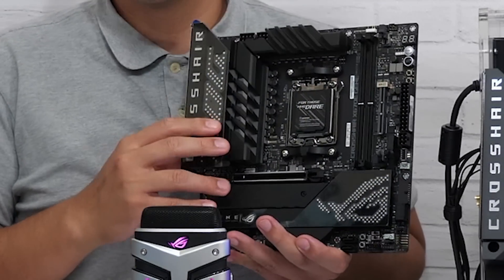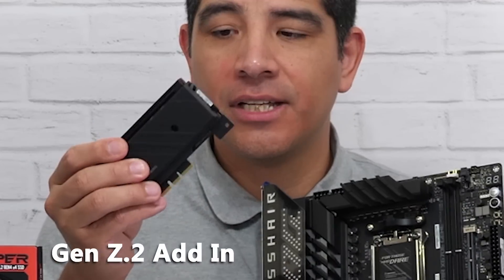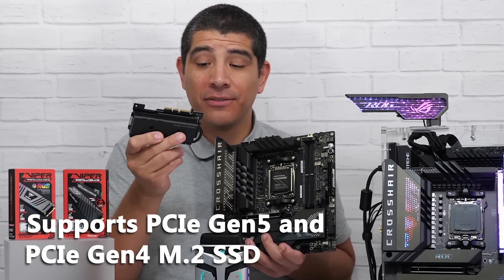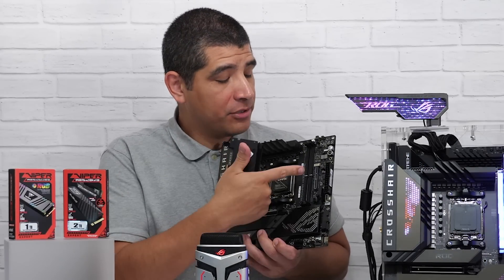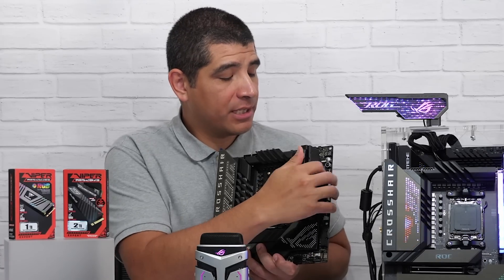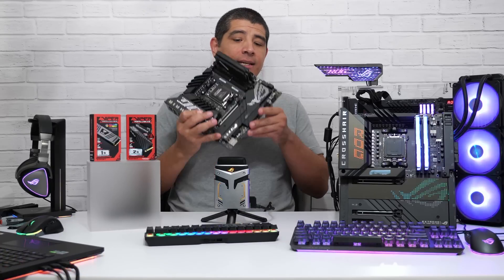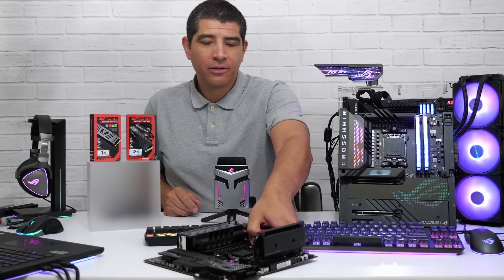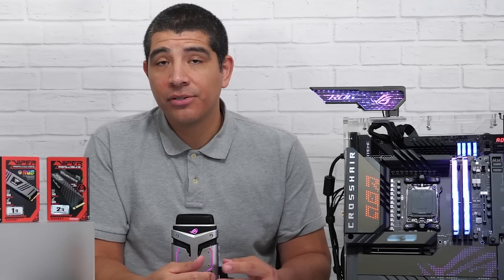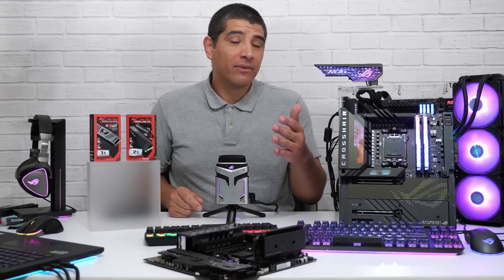The Crosshair Gene is a smaller form factor board that supports three M.2 SSDs using the Gen Z.2 add-in card. This card supports one PCIe Gen 5 and one PCIe Gen 4 M.2 SSD and features a large high-performance heat pipe solution. It slots in next to the DIMM slots, similar to a stick of memory. This design is helpful if you've already built your system, use a vertical GPU mount blocking M.2 access, or want to avoid removing motherboard heatsinks.